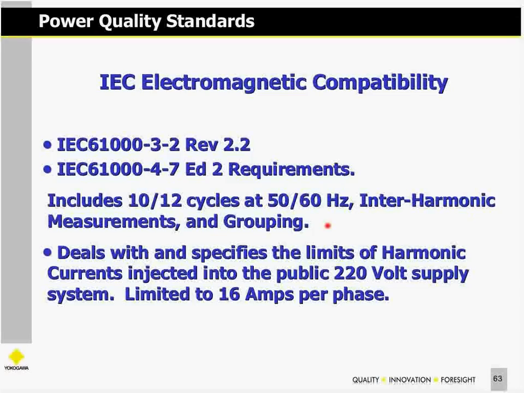And so this breaks it down, looking at non-integer harmonics, okay, at 10 cycles on the 50 hertz, or 12 cycles on the 60 hertz. Then they also have some things that they call grouping of the orders, and I'll cover those briefly here in a minute. The IEC typically deals with 220-volt operation, but a lot of our 120-volt testing has also been adopted to that. So there are a lot of IEC standards you may be required to do.